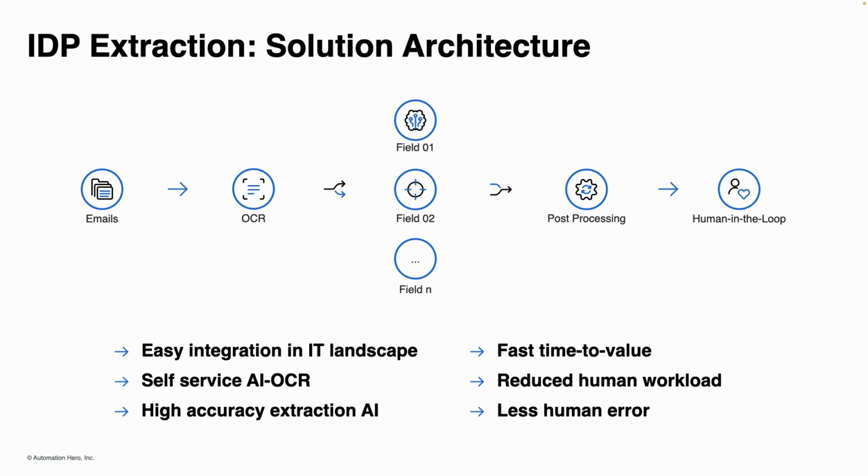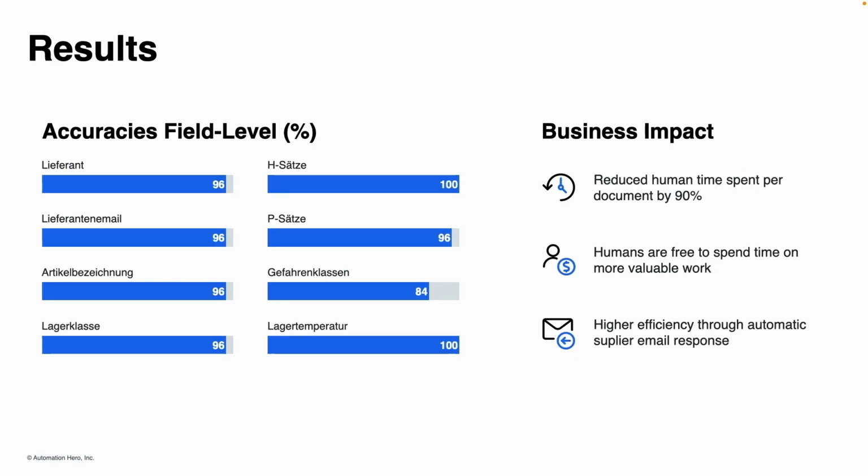In the end, of course, all this reduces the human workload a lot. If at all, the human would have to review this in human in the loop, but you could even skip that step if you have high confidence in the extraction. That also reduces human error. What's interesting now is what accuracy we have achieved in this example use case. For almost all of the fields, we have near perfect accuracy, some of them even 100%, which is a result of the combination of the different techniques, AI, patterns, rules, post-processing, cleansing, and so on, which is, as demonstrated, very easy to do in this platform.